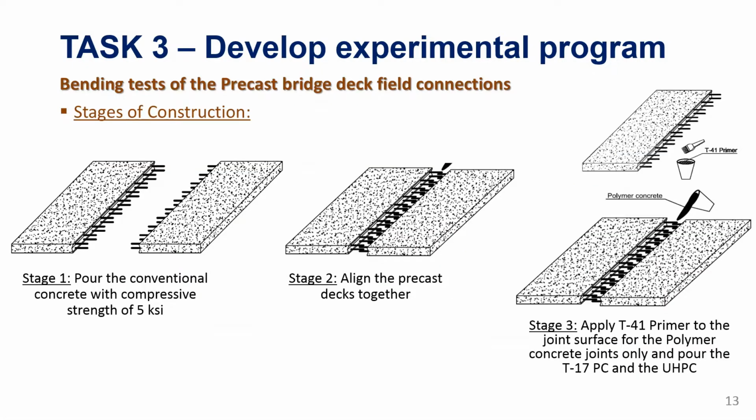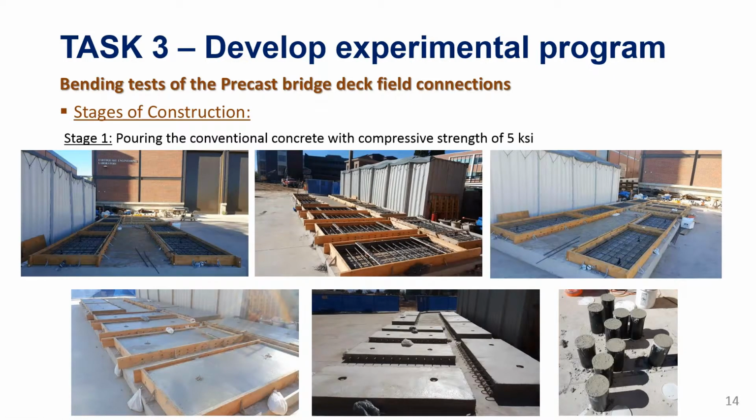So we actually built all the specimens. For the stages of the construction, we have the precast panels constructed separately. We align them and then we fill the joint with the material. So 3 stages basically. First, we construct the panels, we align them with the right dimension and the right connection for the field joints, and then we cast the UHPC or the polymer concrete for the joints. So I'll show some pictures from the construction.